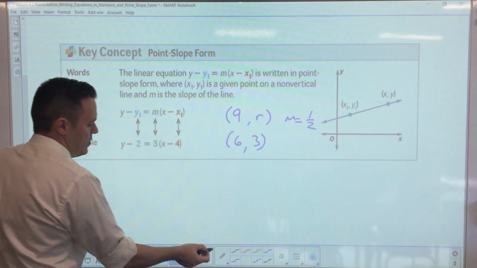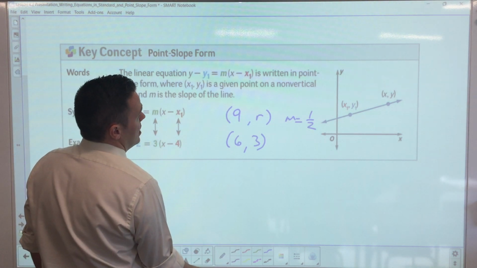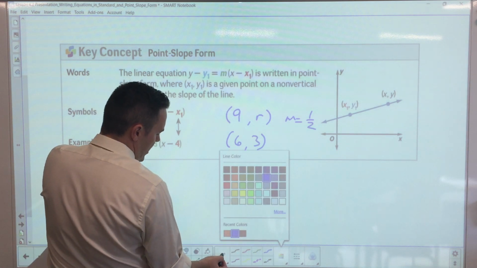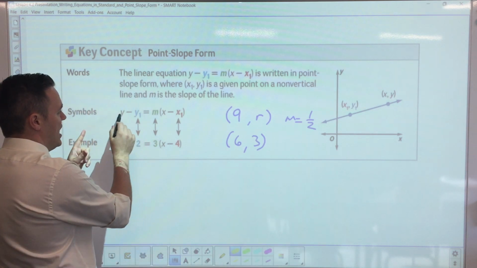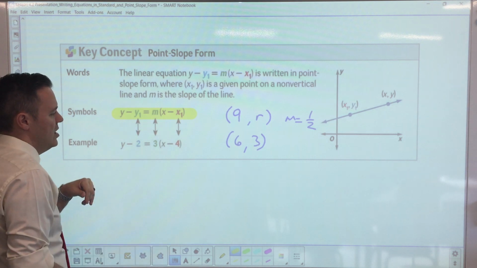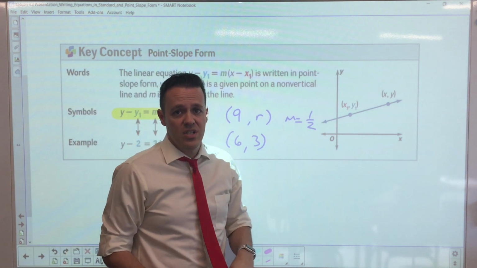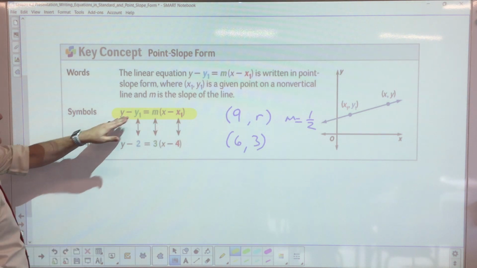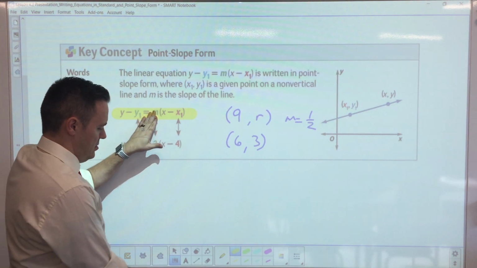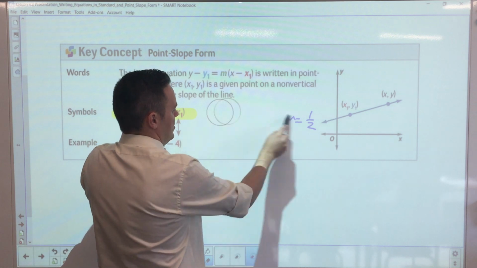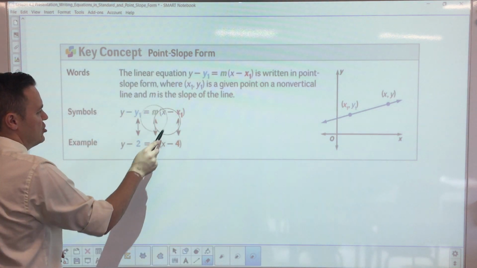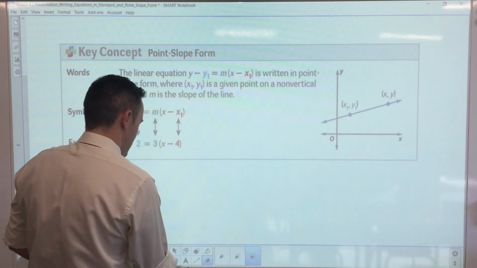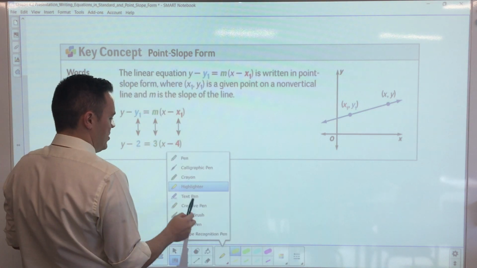Here's the slope formula. Okay, this is the point-slope form. However, one caveat I want you to change, which I learned last year. One of my veteran math teachers, Miss Mahoney actually, basically said, do not use this formula as it sits. Change it and teach your kids the change. And I said, what? Change it? What do you mean change it? This is how I want you to remember this formula.